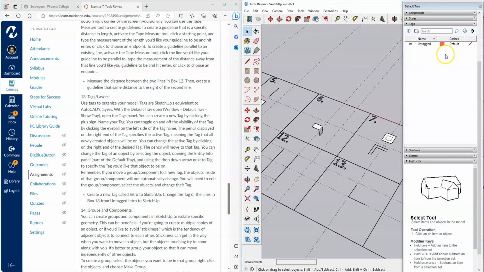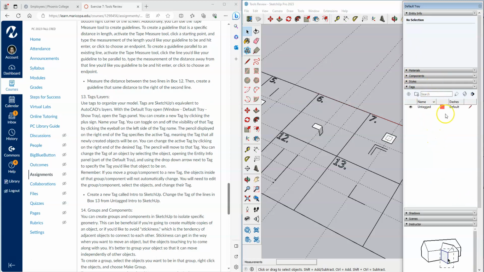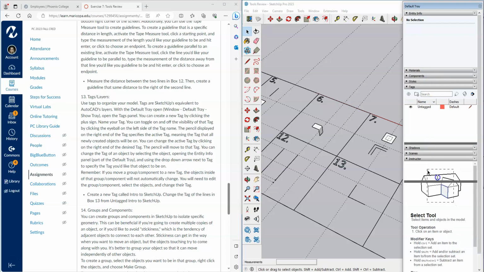And then here's my tag panel, this one called Tags. You've got a lot of different panels here. You can just click on the name of the panel to drop that down. And then you can also shorten and expand by just grabbing the bottom, and you can pull it up or drag it down if you'd like to see more or less. So you can create a new tag by clicking the plus sign in your tags panel. So I'll click the plus sign, and it's asking me to name my new tag.